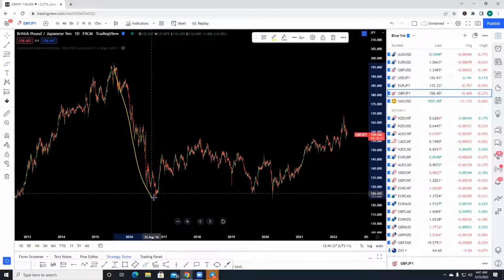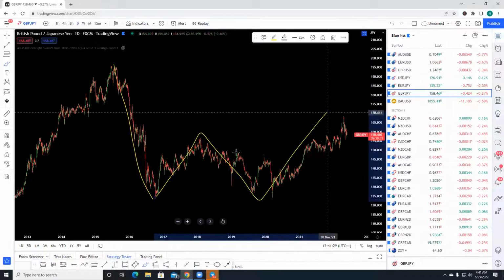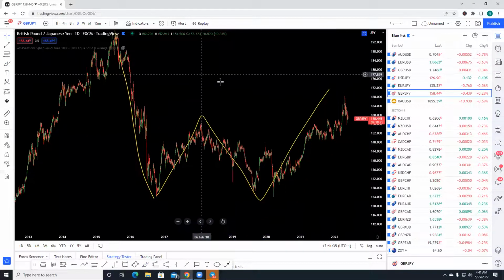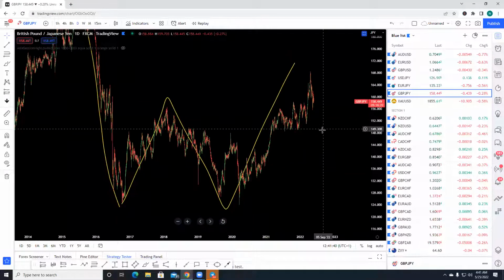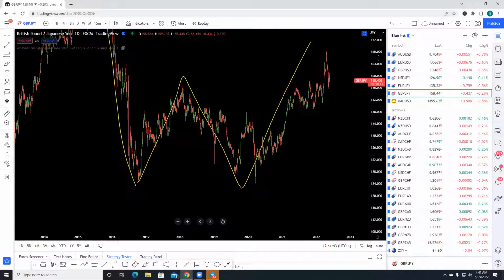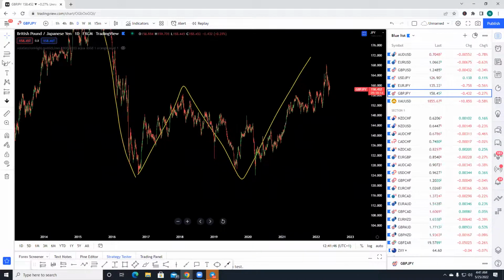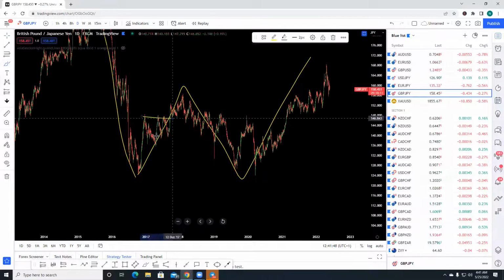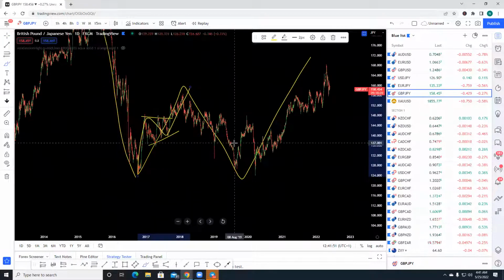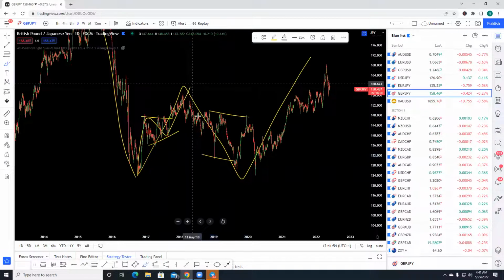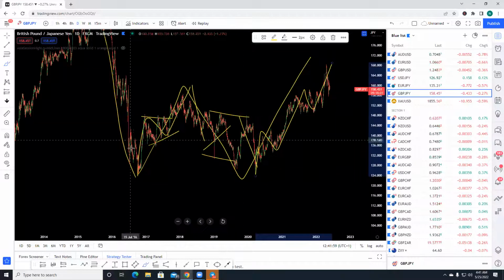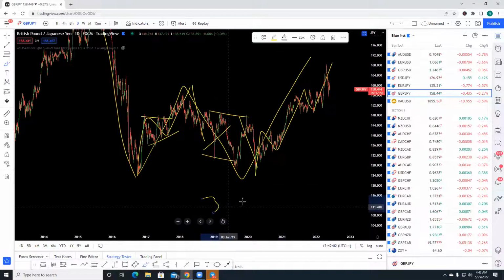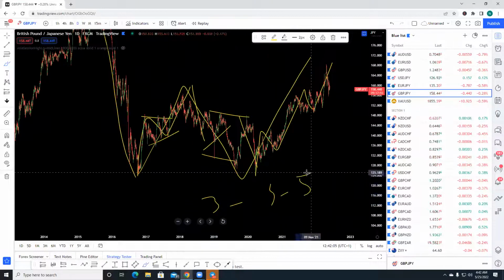Now you have a big push here. Can you see? Right here, you have a move, you have a move, you have a move. This is a corrective structure. Okay, but what type of corrective structure is this? This is a zigzag corrective structure. It's contained in the video I sent to you today. Why is it a zigzag corrective structure, guys? You have a three-wave structure here, 1, 2, and 3. You have a three-wave structure here, 1, 2, and 3. Then you have 1, 2, 3, 4, 5. This is a 3, 3, 5 structure.